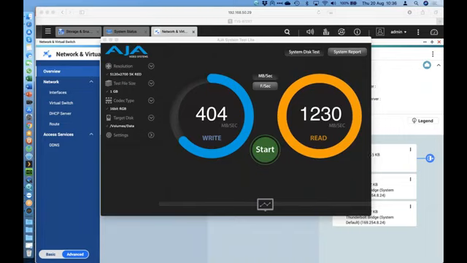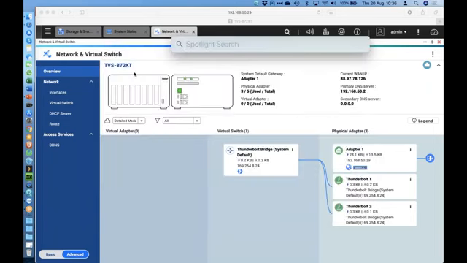Question from Trevor. You said that the Thunderbolt speeds are faster than 10 gigabit Ethernet, but if I've got it right, the speeds you showed from a single user Thunderbolt port did not seem faster. Can we get it faster than 10 gigabit Ethernet? So one of the speeds that I was getting there was actually quite a bit faster. I think 10 gig Ethernet would cap out at about 1200. So if I was to connect in with, let's have a look here.